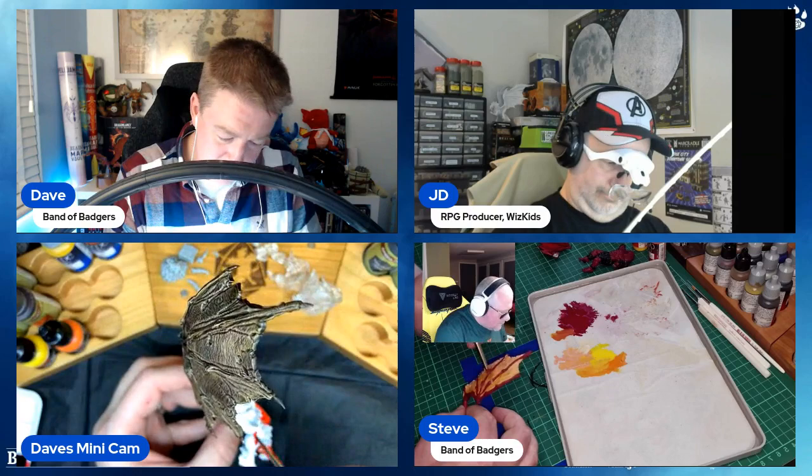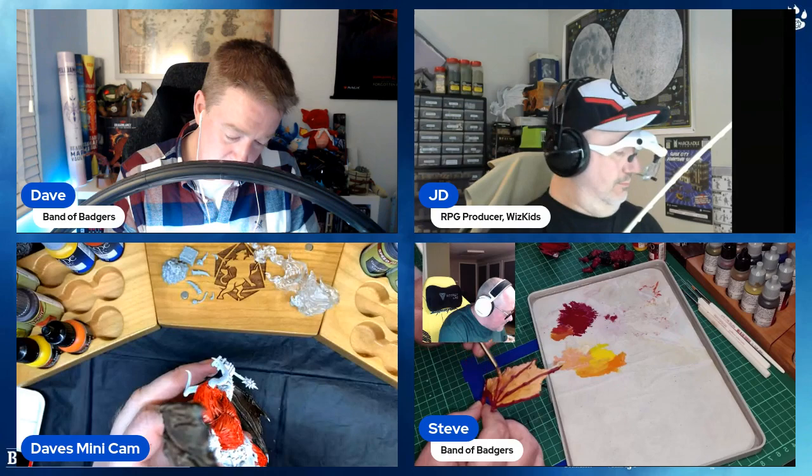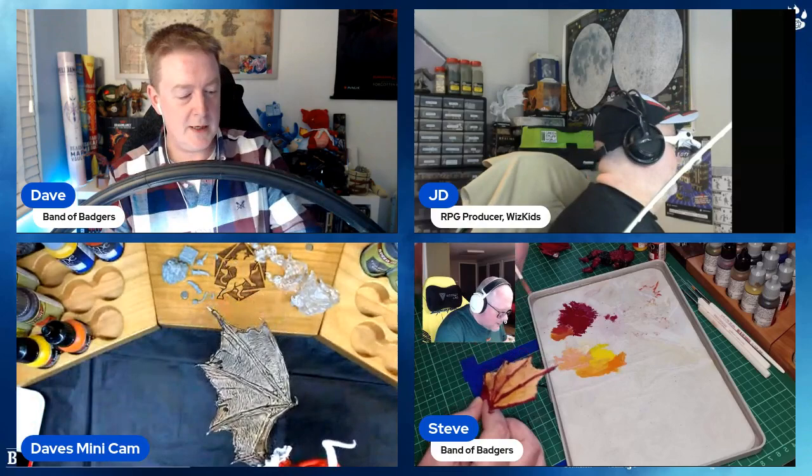One of the things with this particular mini as well is he is spiky. At the end of these wings, he has these talon things, and they're sharp. Oh, and I wanted to bring this up as well. This thing, the base, you can see how tall that is. You've got an inch and a bit on these. If you think stepping on a D4 is bad, you step on this in the middle of the night on a bare foot, that's going to come out the top of your foot. That's going to hurt. So don't leave your minis on the floor.